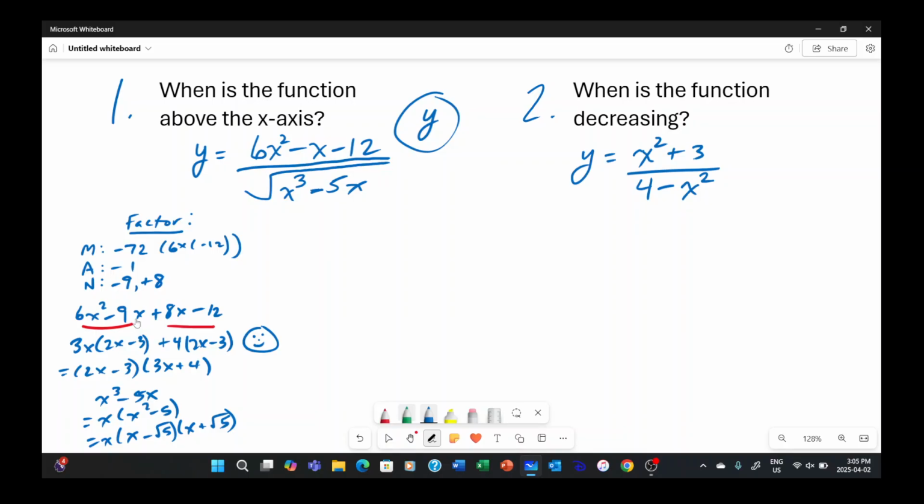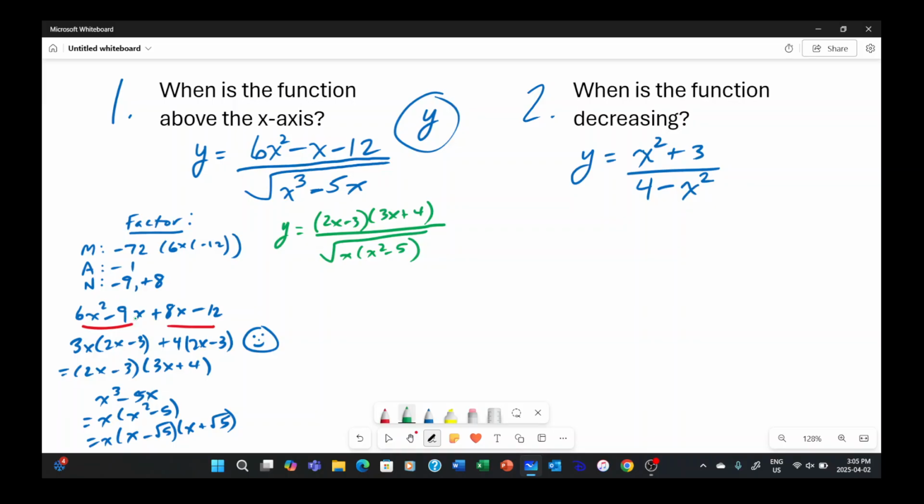I'm going to switch colors here. Now what we have is y equals 2x minus 3 and 3x plus 4 on the top. And on the bottom, we have the square root of x times x squared minus 5. I'm just going to stick with that one for now. Keep in mind that when you have the square root of a number, you have the plus or minus, so there's two answers in there. What you're going to do next is find all the regions of the graph that are bad for whatever reason: they have a domain problem, or you're square rooting a negative, or you have a 0 on the bottom, something like that.